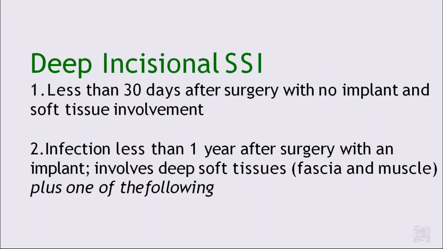So when we come to deep incisional surgical site infection, the period is also less than 30 days after surgery with no implants or soft tissue involvement, and infection less than 1 year after surgery. So there are two criteria. One is the duration after the surgery, whether it is less than 30 days with no implants and soft tissue involvement. The other is infection less than 1 year after surgery with an implant, which involves the deep soft tissues, either fascia or muscle. Plus one of the following should be there.